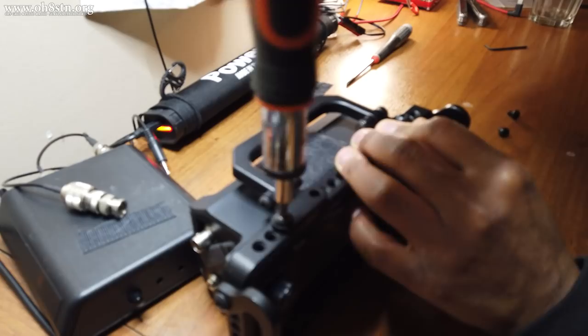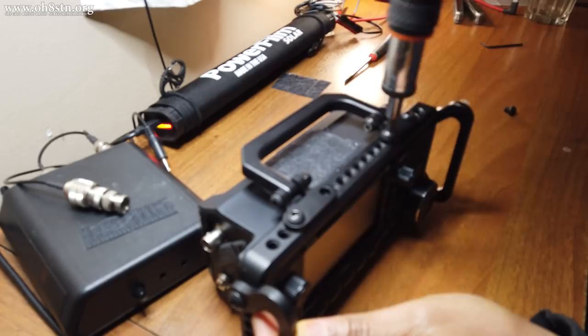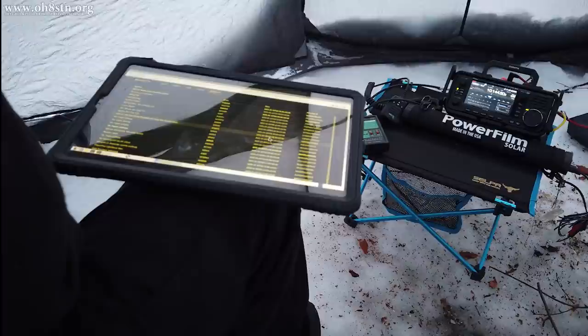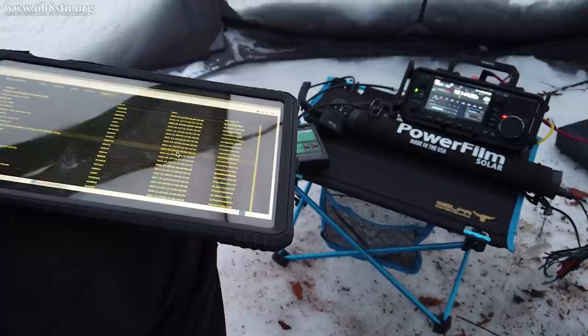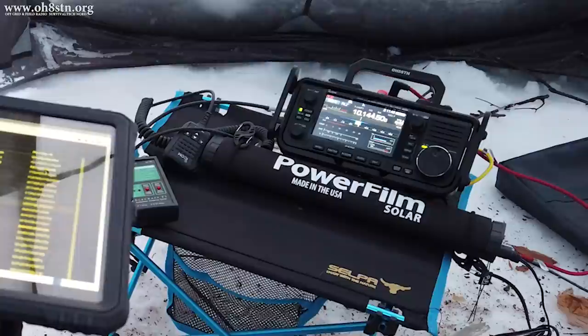I think the only thing I need now is a shield of some sort to put in front of the touchscreen during transportation to and from my operating locations. The cage isn't cheap, but it offers a level of protection for the front panel of the 705 which I haven't seen previously. I think if we're going to spend this amount of money on such a magnificent radio, we should also be willing to flip a few coins to make sure it has the adequate protection it needs for the front panel.